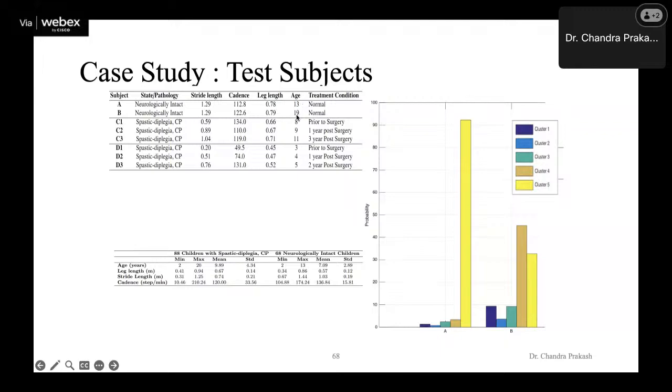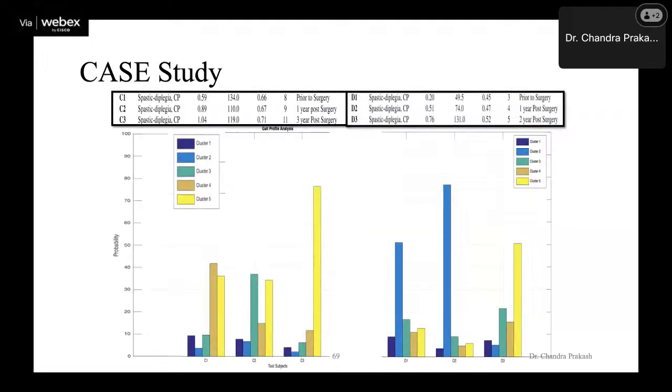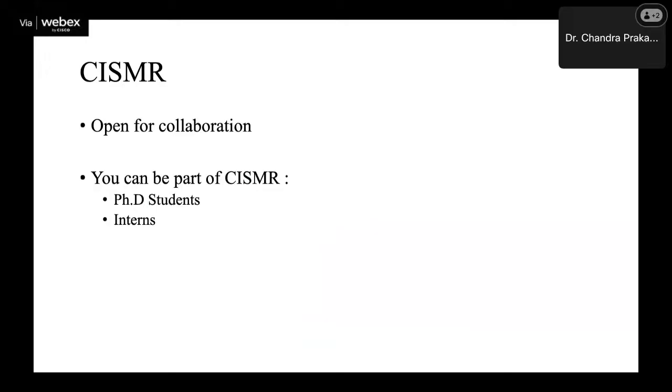Here it is 13 to 19, while the mean average age with cerebral palsy was only 9, and because of that it is not coming up with the correct answer. That is expected as well, right? As you can see, this again tries to identify the effect of the surgery over here.